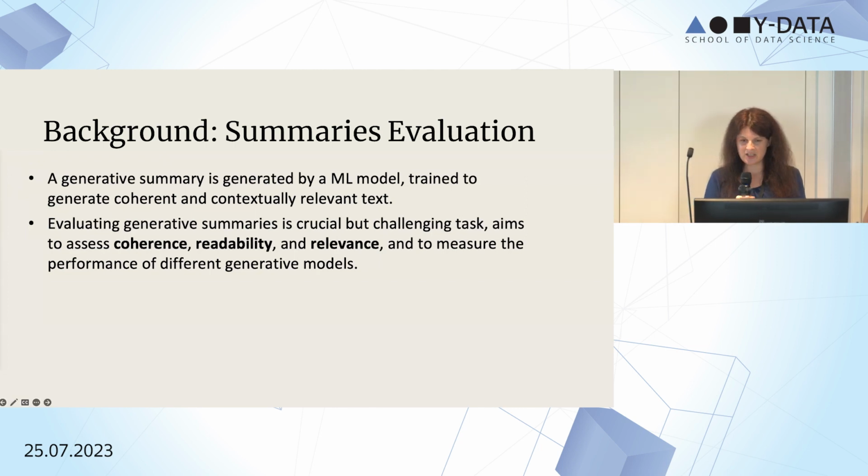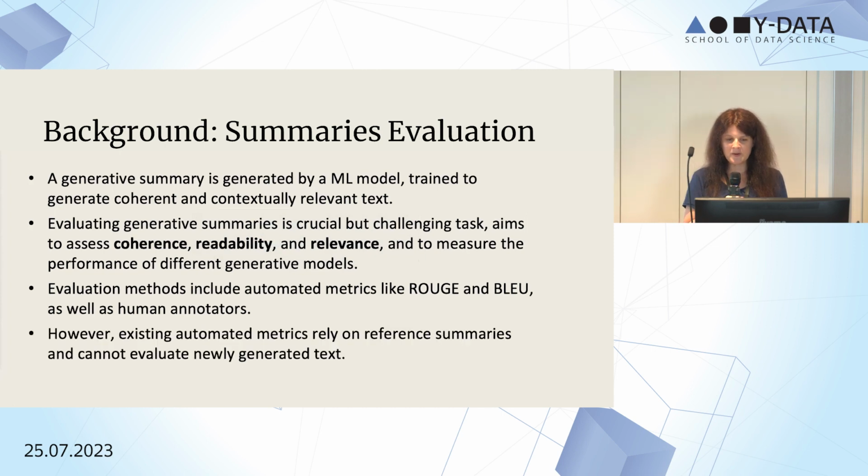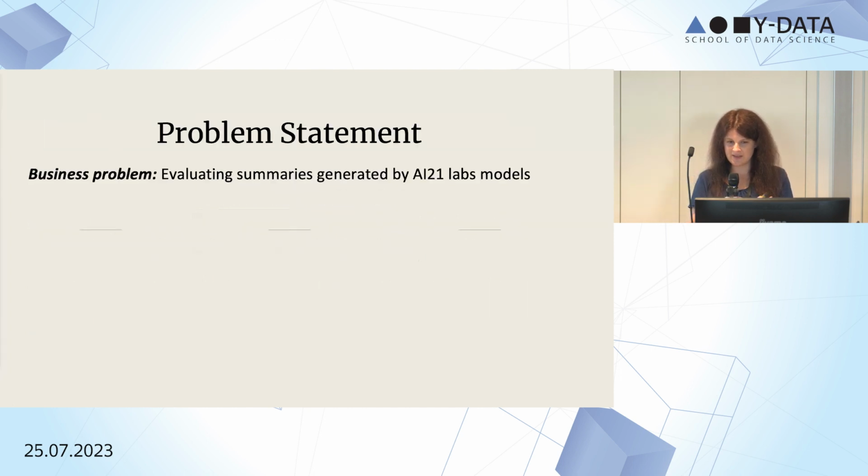It's a crucial but challenging task. It aims to assess coherence, readability, and relevance, and to measure the performance of different generative models. There are different evaluation methods that include automatic metrics like Rouge and Blue, and also human annotation. However, existing automatic metrics rely on reference summaries and can't evaluate newly generated text. So now we are closer to our problem.